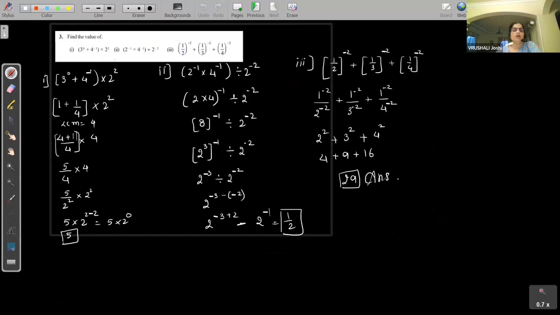Okay. I did not write the formulas in question number 3 because in the exam, you may not write the formulas, but the teachers know how to look at a question when you are solving it. If you are not using the rules of exponents, then see, like this 2 and this 2 I can cut. The moment this cut work is there, obviously then you are not using the law of indices, correct? Or law of exponents, correct? You understand? Okay. Let's see what we have in the next question number 4.